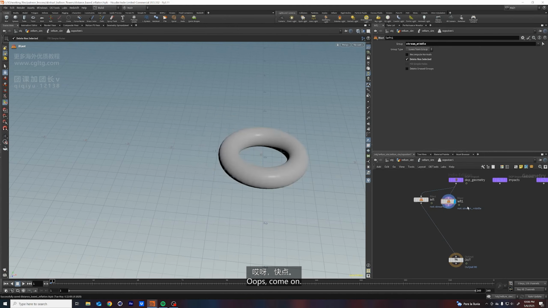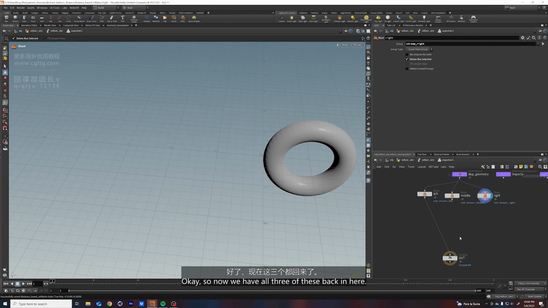Oops, come on. And we'll call this middle. Okay, and then separate over here. We'll call this right. Okay, and same thing, we can just type right. So now we have all three of these back in here.